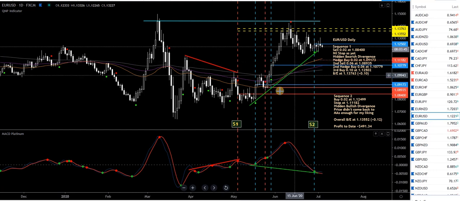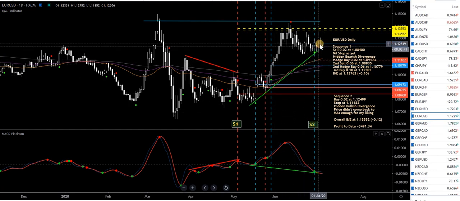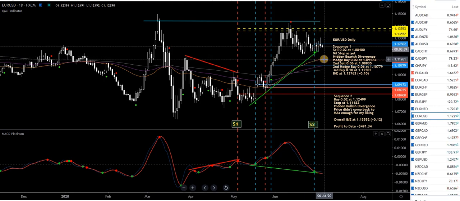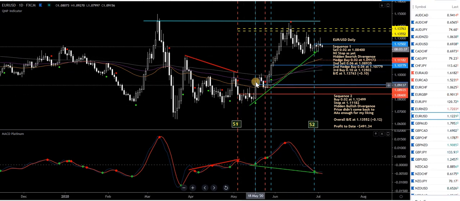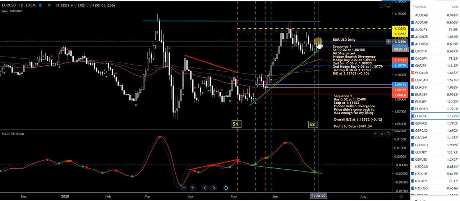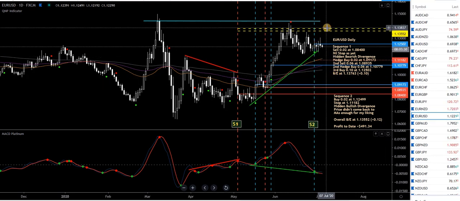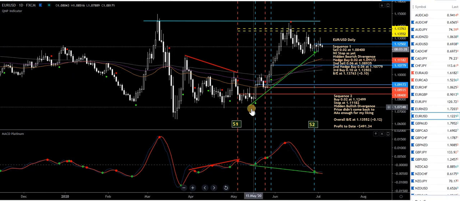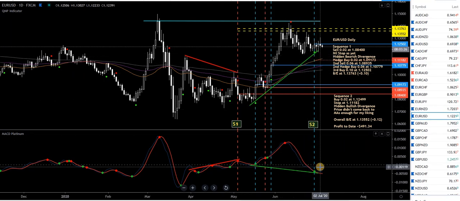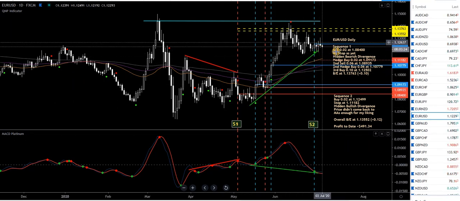Got a stop in there. So what have we got? Oh yeah, sequence 2 is a buy up here, and it's got a stop in place. Sequence 1's, you can read, is all those notes, including a buy on this one. I've got to get up to these levels here for break even. The buy was taken on hidden bullish divergence. Not much happening though. Going against me.